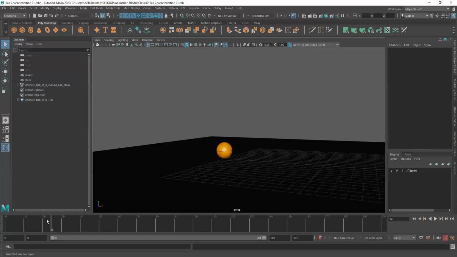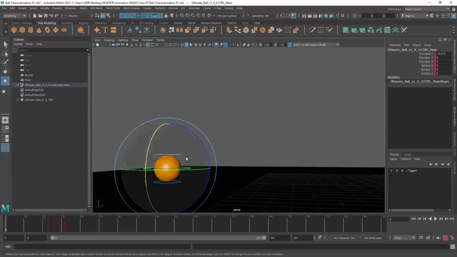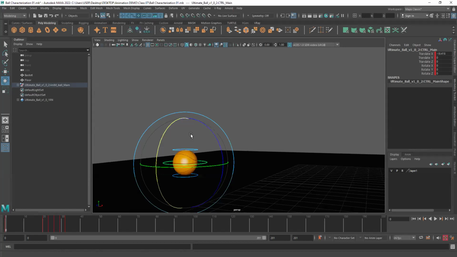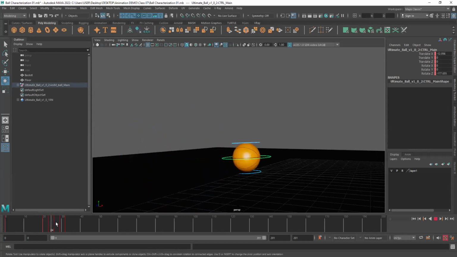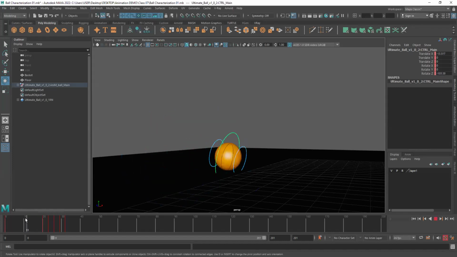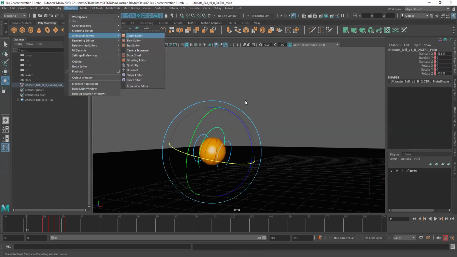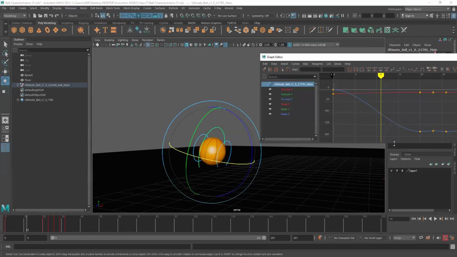Okay, so we have done this much. All right. So there are a few things that still need slight adjustments. Everything here is fine, but in the beginning, mainly in the rotation, you see, we have changed the translation speed, but we haven't changed the rotation speed, right? Because obviously the ball is coming to a stop, and if the speed of the ball is in fact slowing down, we have definitely adjusted the translation for that, but rotation is also a big factor, right? So that is also something that we need to adjust.